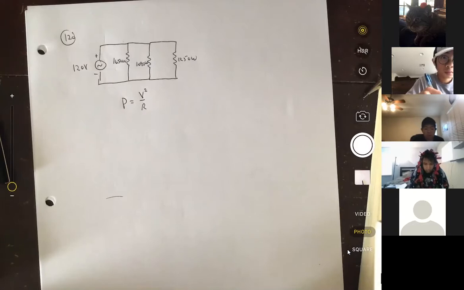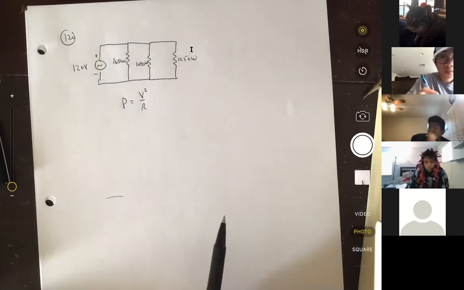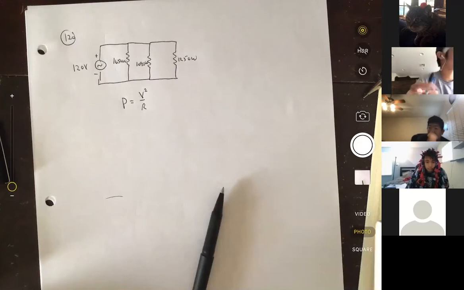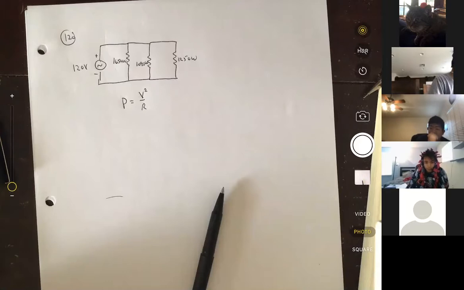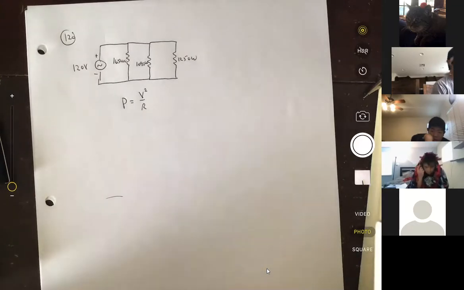But why do it for each individual resistor? Aren't they asking just for the current out of the battery? Let me look. They're asking to find the equivalent resistance of the three devices and obtain the total circuit. So they don't care about the devices as individuals, only the resistance of the three devices together. So instead of using the power of one of the individuals, why not just use the complete power, 1650 plus 1090 plus 1250, okay?